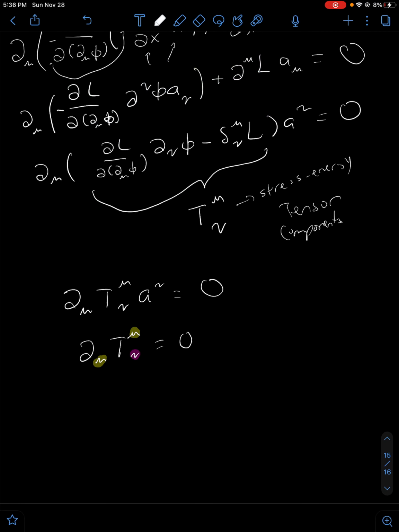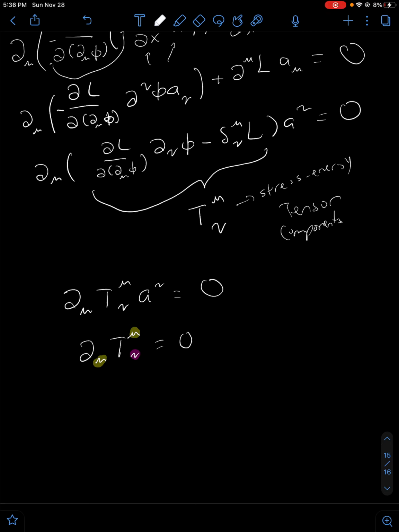I know that mu's and nu's look the same. If I were in control, but most textbooks use mu and nu. I don't know why. I think it's the most stupid thing in all of physics. Why would you use both mu and nu in the same line? But most textbooks just do that, so I'll do it as well. I hate conforming to authority, but again, for Peskin and Schroeder, it's partial mu T mu nu equals 0.